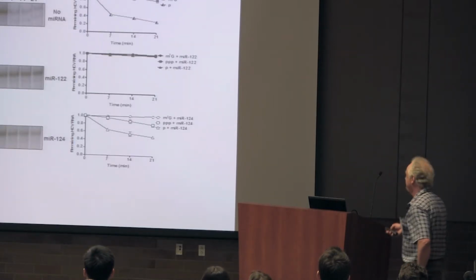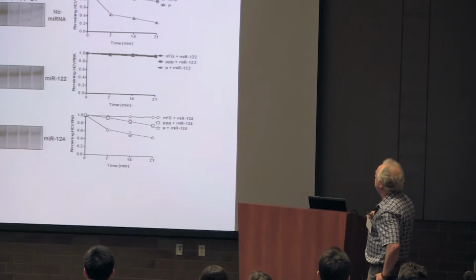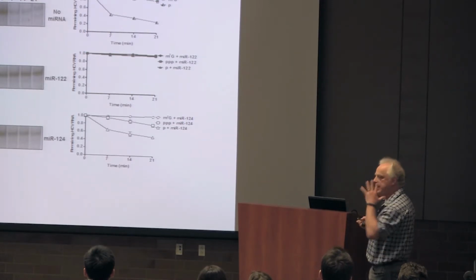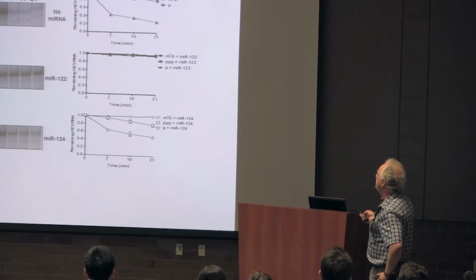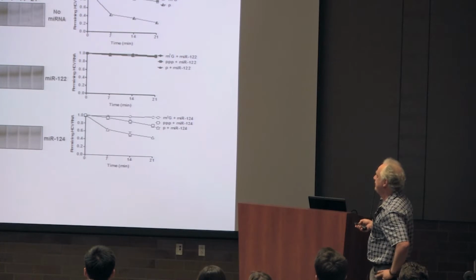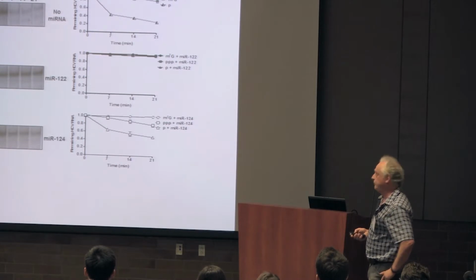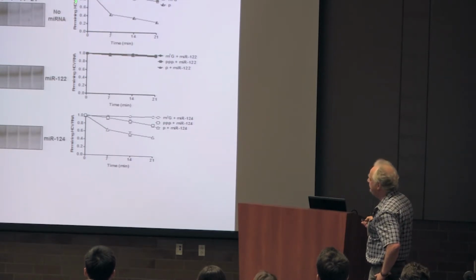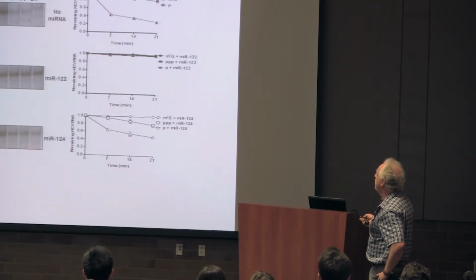So we tested this. What we do here is we have hepatitis C virus RNA, it's a real biochemical experiment in the test tube. We have hepatitis C virus RNA, and we add a cap structure, which is of course totally unnatural, a triphosphate, which should be the natural, and a monophosphate, because that should be our positive control. So as you can see, if you don't add any microRNA, just take these RNA molecules and incubate the RNAs with recombinant purified exon 2, you see if you have a cap structure, the RNA is very, very stable. If you have a triphosphate, you see some degradation. But if you have a monophosphate, it gets degraded very quickly.